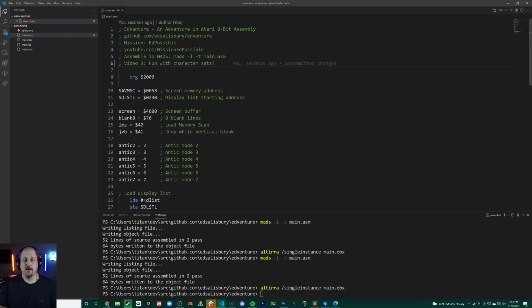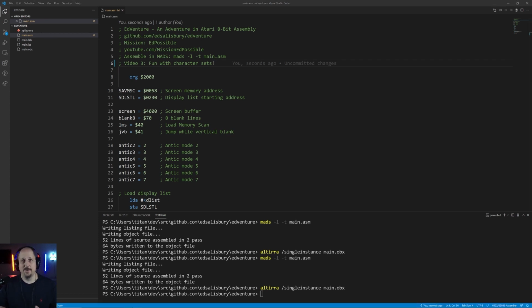So the idea here is that we're going to have a character set in our memory location, and we can always switch back to the original one if we want to at any given time. So there's no real need to copy what's already in memory. In order to do that, we have two things we have to do. One, we have to tell the computer where our character set is located. Then we need to set up our character set, and then we need to display it on the screen. So that's what we're going to do in this video.